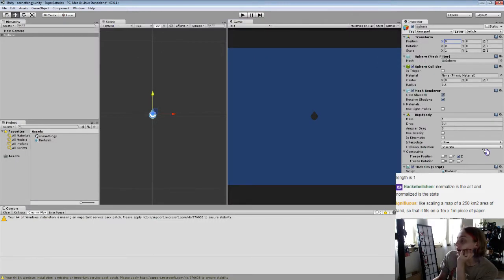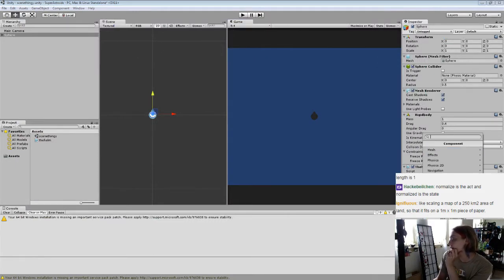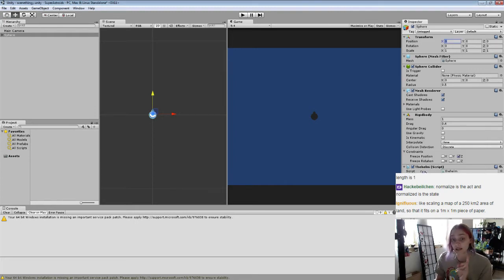Okay, all right, so I need to make a new script. That script is going to be called Beam Me Up. The reason I'm making a separate script is because I'm going to use this for more than just control inside the ship, because I want to use this also for the asteroids themselves that are going to also be wrapping around.